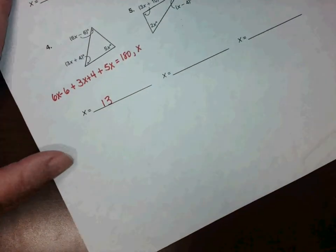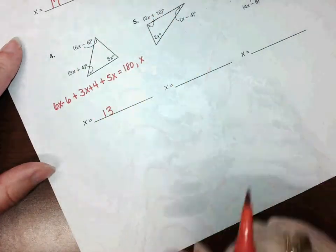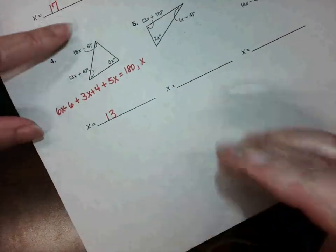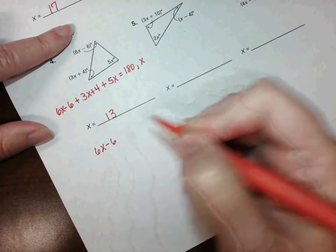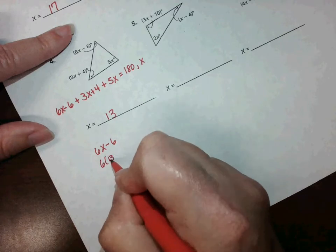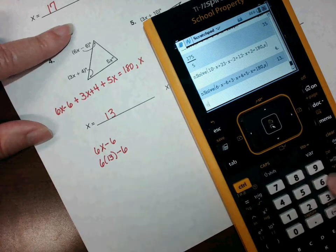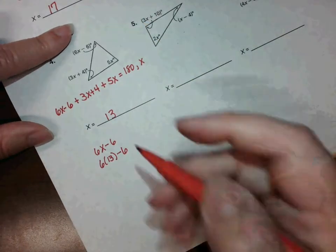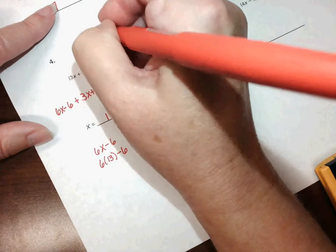Now, we're going to come down here with this extra space, and we're going to figure out what each angle would equal. This top angle is 6x minus 6. So, that's 6 times 13 minus 6, 72. So this top angle is 72 degrees.